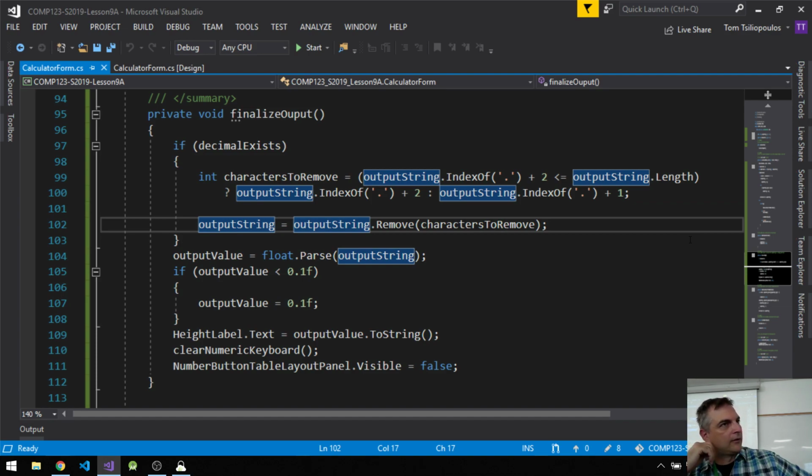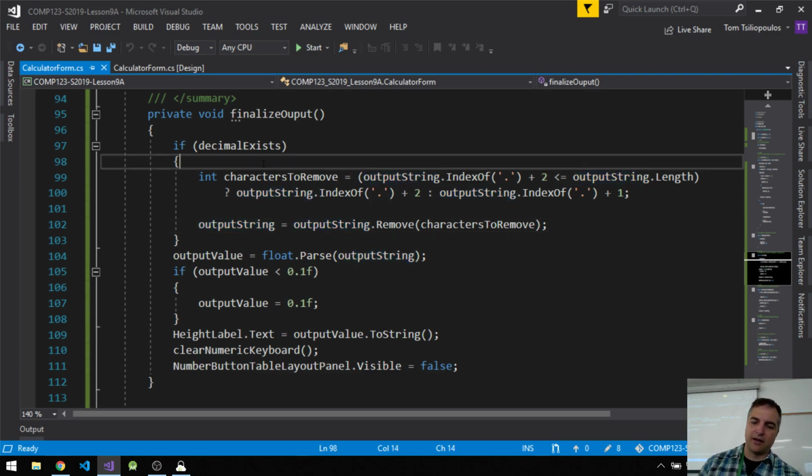What other ways can we do this? So keep the statement itself like the previous one, how we were doing. I could say that if and just check if the output string value is 3 digits. Like this. Okay, I could do that. Keep that as it is. If the decimal exists and the output string is 3 digits, keep it as is. Okay, we can do that. We can say that's an if statement.